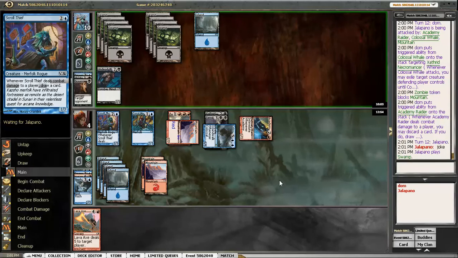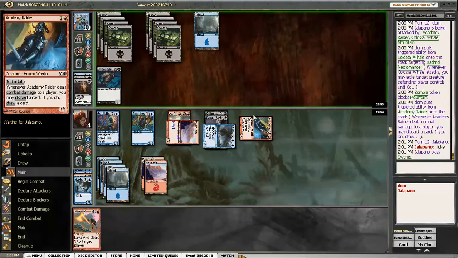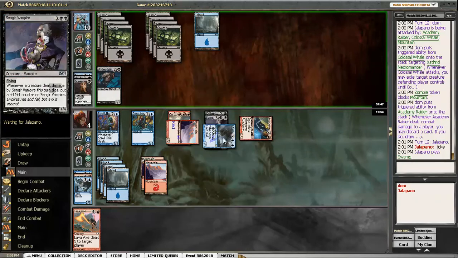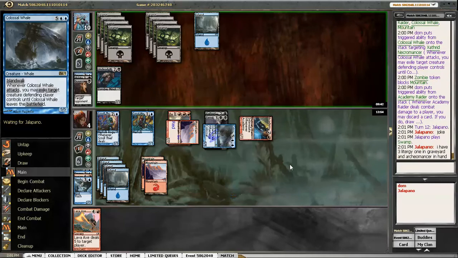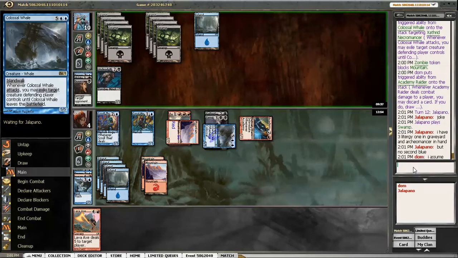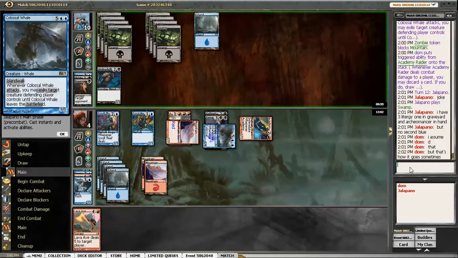Yeah, I agree. He probably has Archaeomancer in his hand. Yeah, but that's how it goes. That's how Magic works sometimes. It's not always a fair game. But a funny one. Moby Dick ruining lives since 18 something something, whenever Moby Dick was written. Yeah, I assume that, but that's how it goes sometimes.